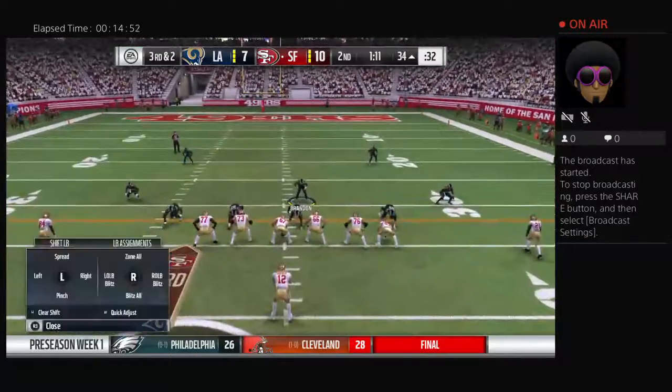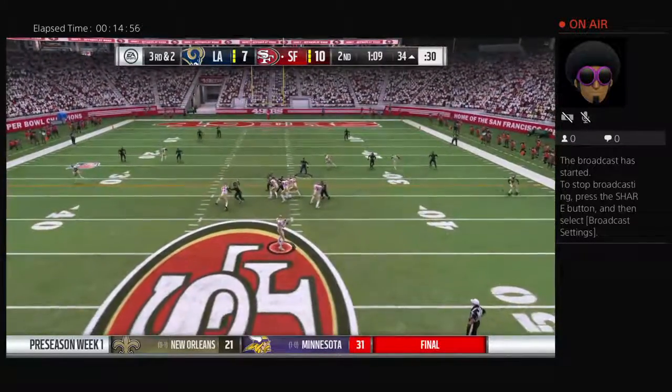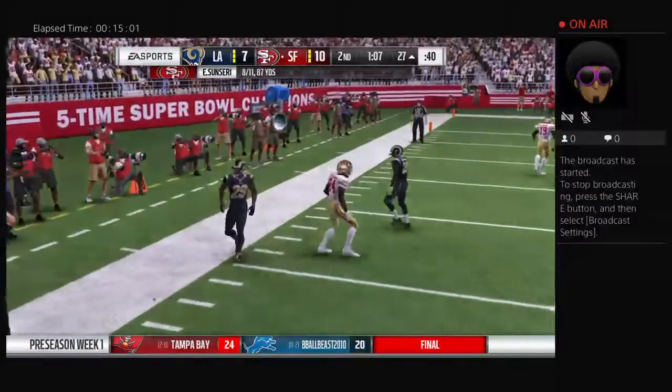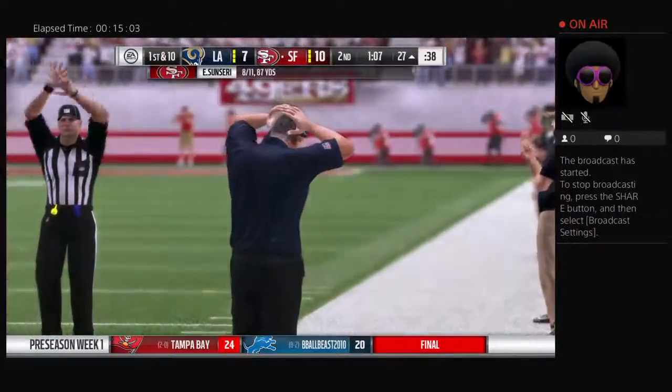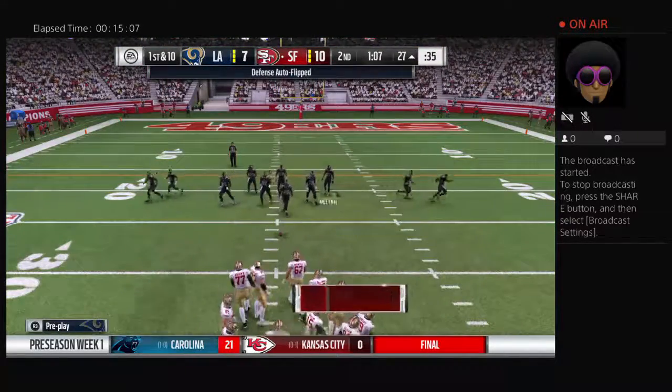They come out 5 wide, 3 of them to the right side. They'll go to the air here on 3rd and 2. And this time he's got the hook up. It's complete. A gain of 7, and they pick up the first. And they're on 3rd and short. They just tried to spread the field.